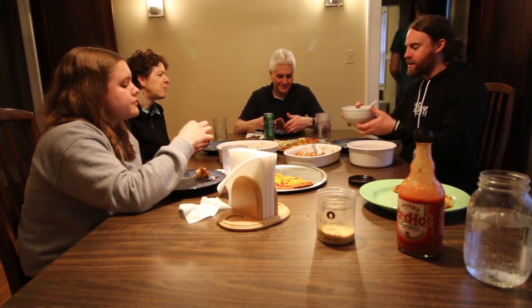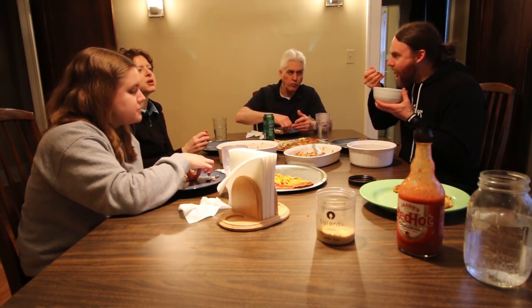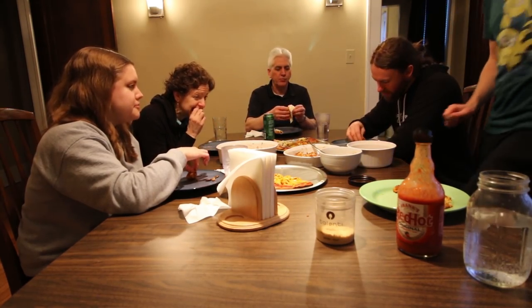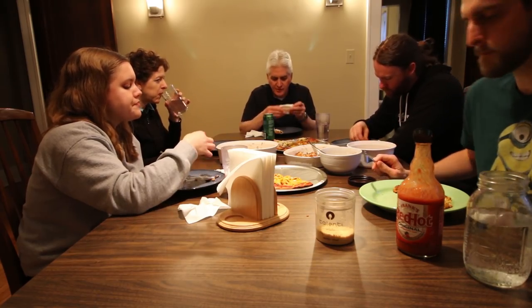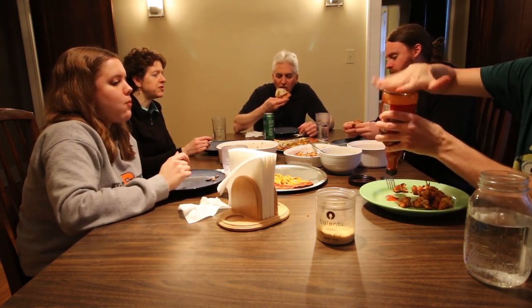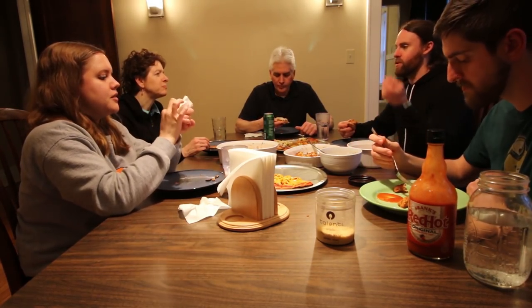I brought rice because I thought I wouldn't have much to eat here, going to another vegan house thinking there's not enough to eat. But it turns out there's plenty. When Craig first started out, there was no oil at all. And when I first went vegan, half the stuff we can buy today didn't exist. Nowadays being vegan, there are so many things you can eat — but you don't realize there's also a lot of bad stuff you're eating.